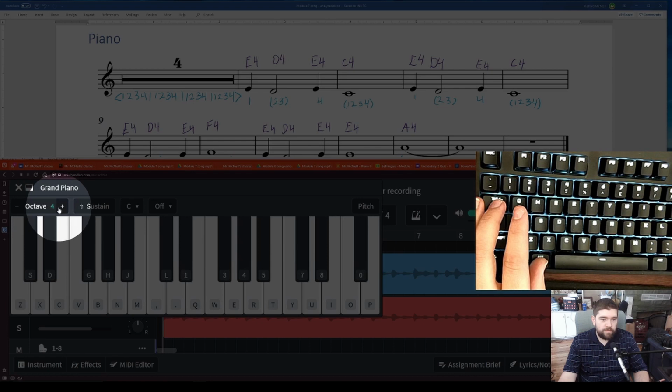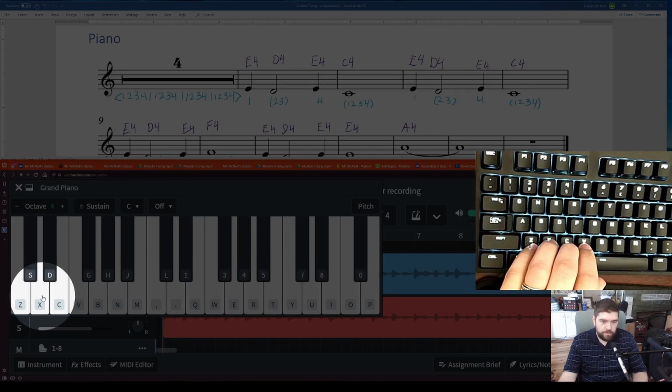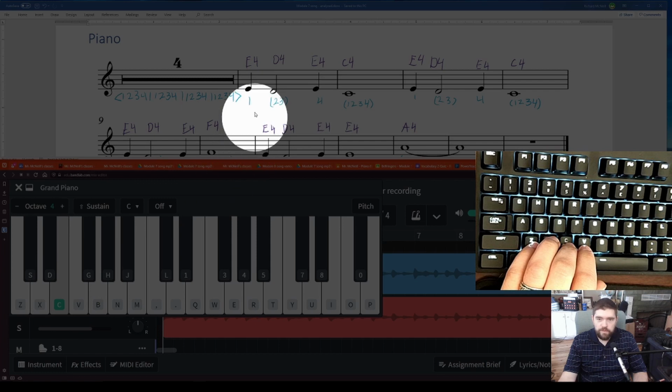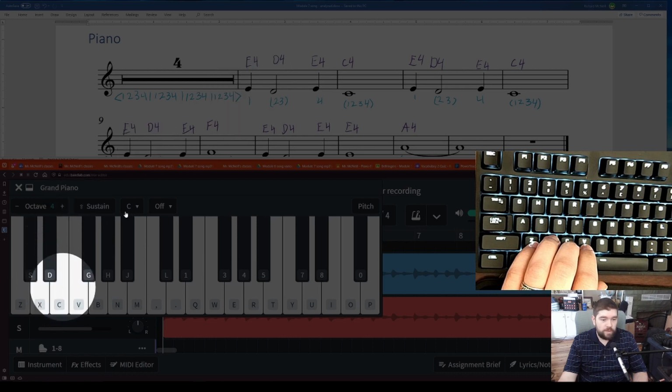We are in octave 4, so this C is C4. The X on the keyboard would be D4, and then the C on the keyboard would be E4. So this E4 is the first note that I play right here. That's how I get in between the two.